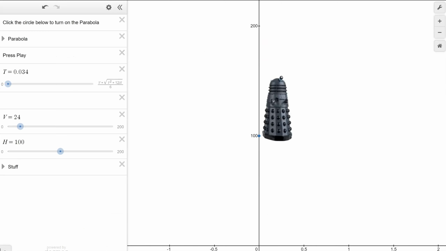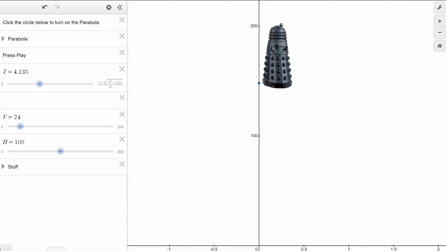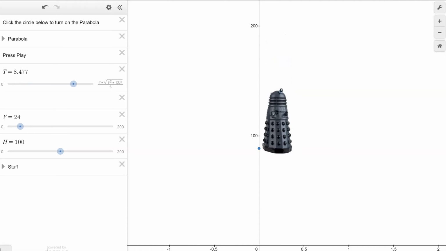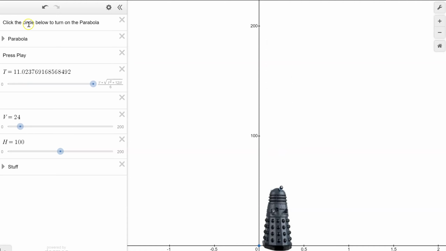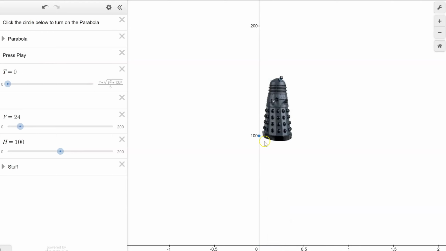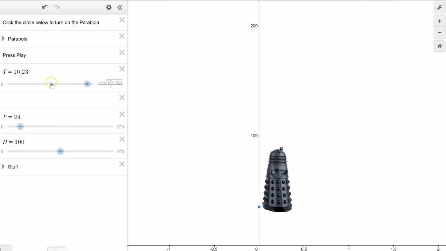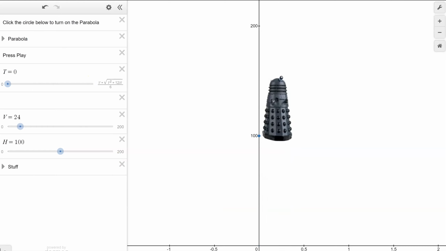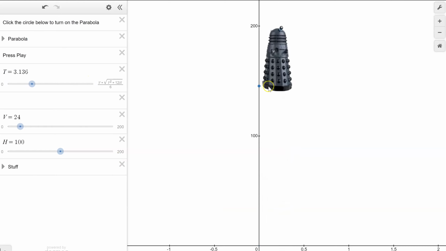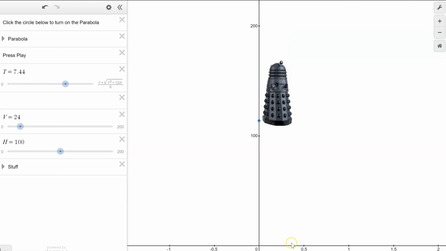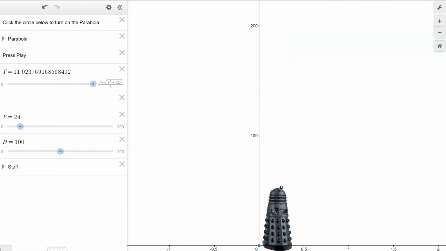So if I hit play, this is what happens. Our object, our ball, goes up and then comes back down and hits the ground. So you can see that we have an initial height of 100 and that our initial velocity is 24, launching it up. That'll give us a max height and everything else we need. If you notice though, our acceleration slows it down immediately and then it goes straight down. That means our acceleration is negative.